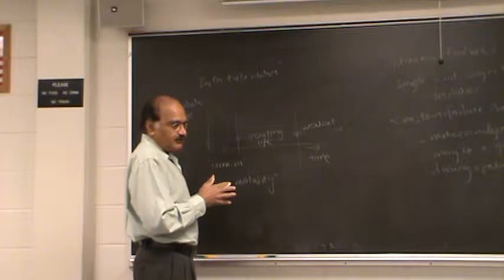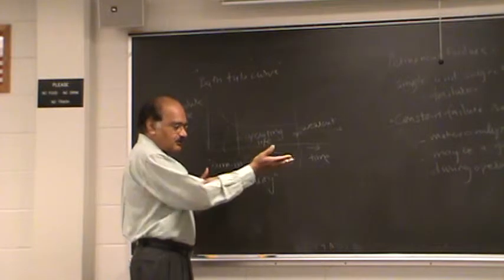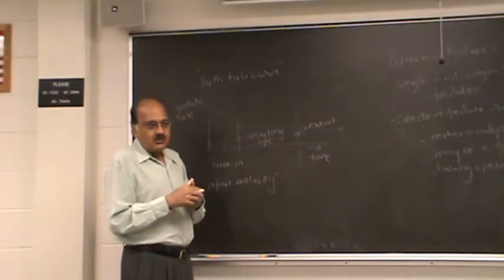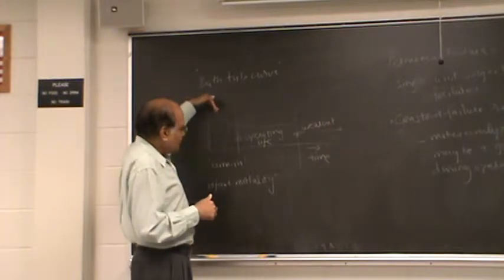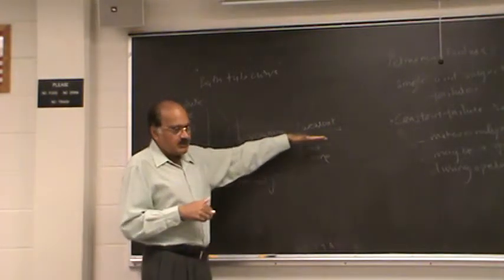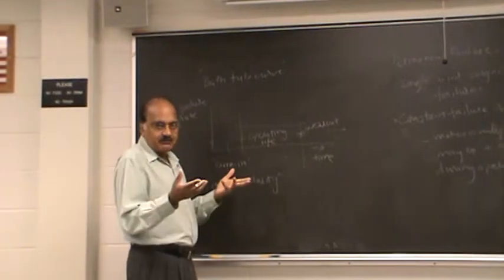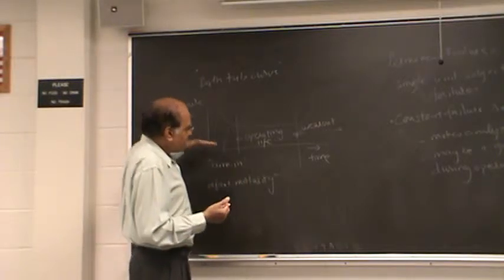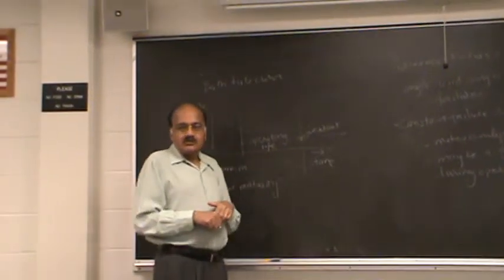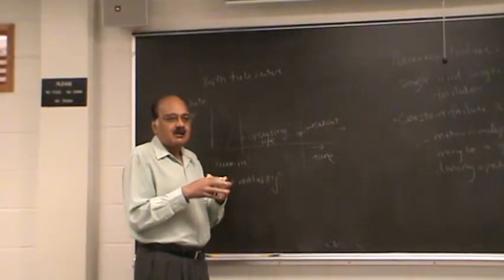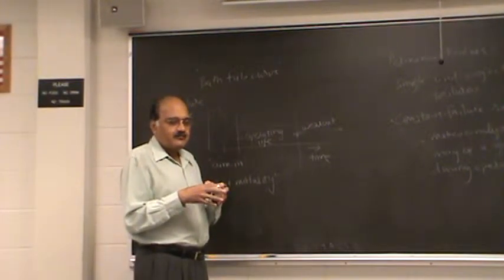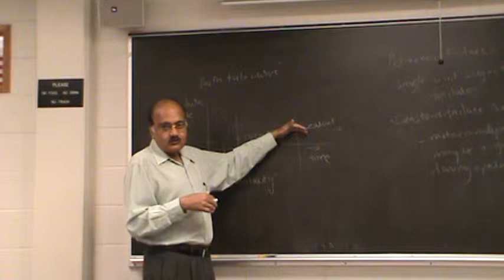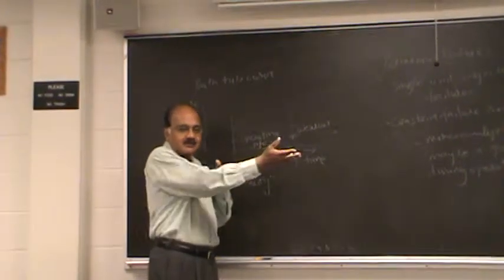Now if you think about it, why does this flat area arise? It is actually a combination of two factors. You always have the process by which weaker devices are being removed from the scene, making the failure rate go down. And you always have the phenomenon of wear-out. There is some wear-out mechanism that's always going on, gradually increasing the failure rate. So for this period, the two opposite effects balance out, and hence the failure rate is constant.